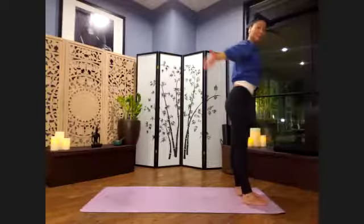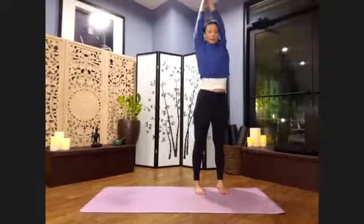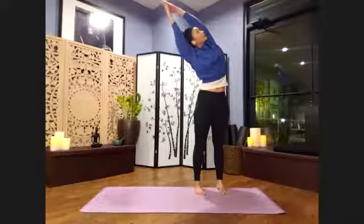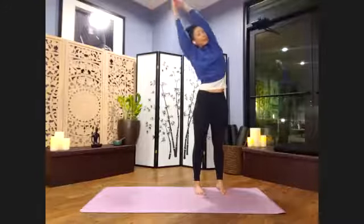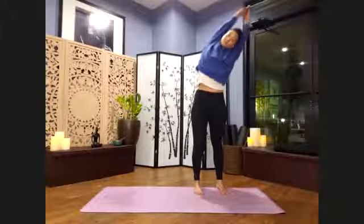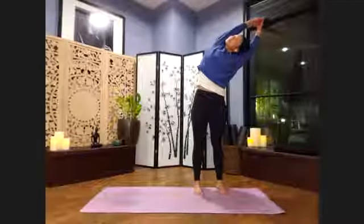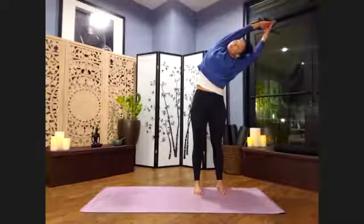From here, root down through the feet. As we inhale, reach up. Right thumb hooks over top of left — hands are in prayer. Exhale, press up and over to one side. Hips and shoulders are square. We're going to stay here for another breath — inhale, rolling the heart up. Exhale, stay, maybe deepening, but keep those legs strong. Feet strong into the earth. Inhale, going back through center. Lift up through the heart center. Exhale, come up and over to the other side. We press down through the feet to lengthen — we feel the sides of our body, the waist get longer. Getting another breath here, holding the core strong, keeping the stability through the lower body, through our foundation.